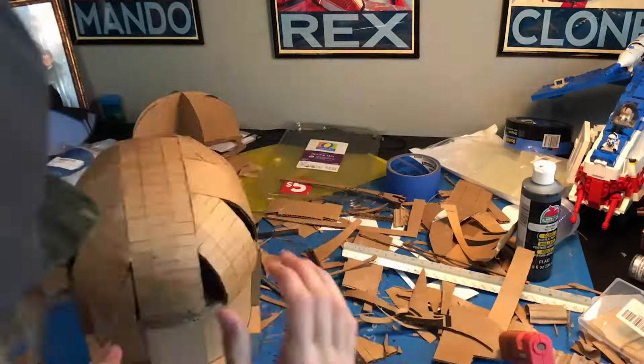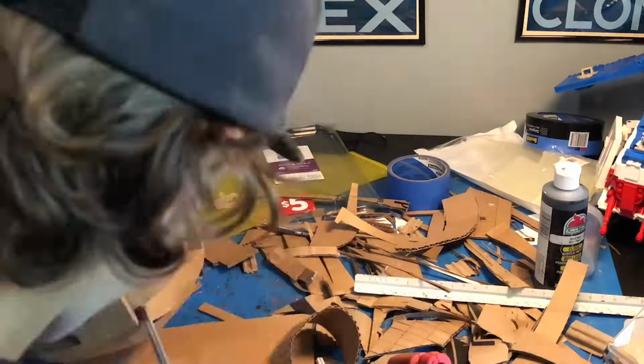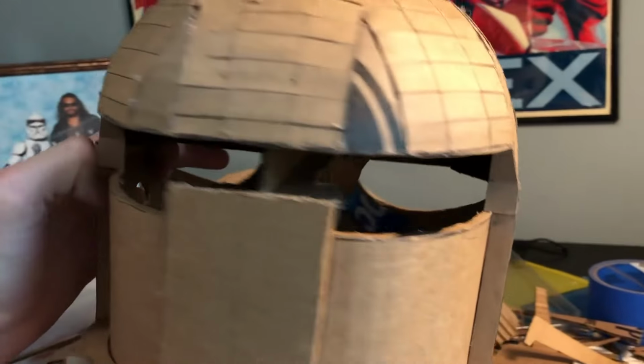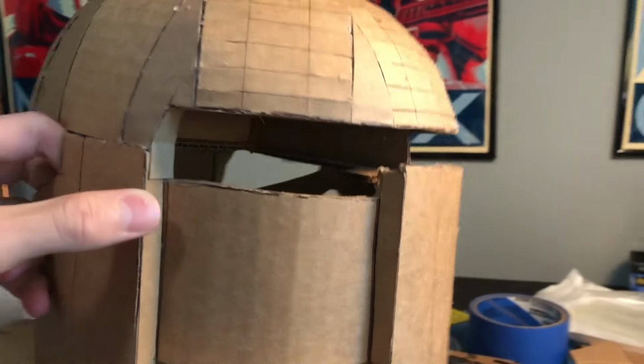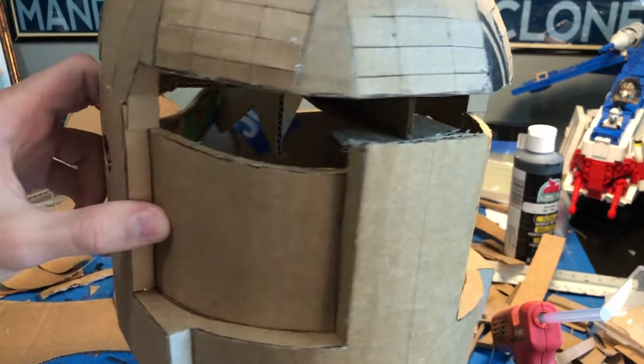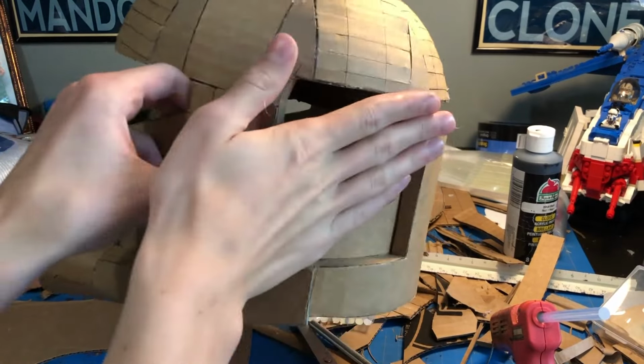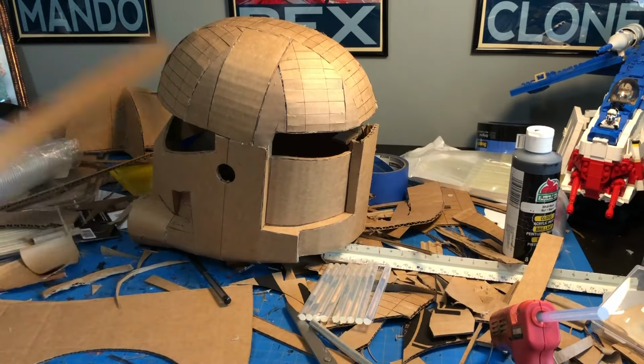Dome technique, again, the same thing. It takes a little while, but it's worth it, and it looks amazing once it's finished. Now I'm adding a little groove in the back, so I cut out the parts and added some corrugation, and then I covered up the corrugation along the top. In case you're wondering, covering up the corrugation pretty much just means you peel off the top layer of a new piece of cardboard, and then you glue that over the gaps in the cardboard.